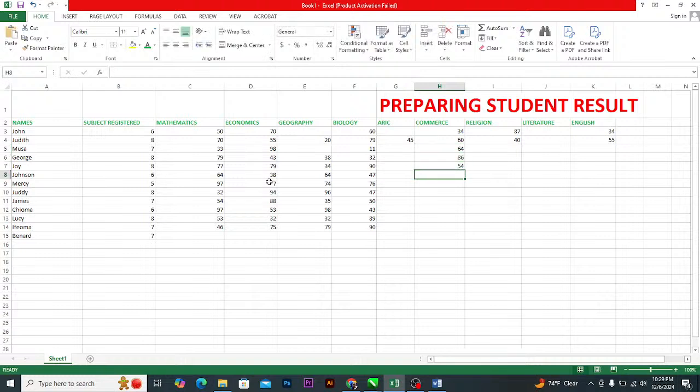So this place, like I say, you just fill it up, okay? Put anything at all. Don't worry, after we'll still revisit the subject registered, then we can now minus. Okay, we'll add and remove. Of course, the number you are putting will not exceed 100, okay? Because of course you are grading these people over 100 or lesser than that.